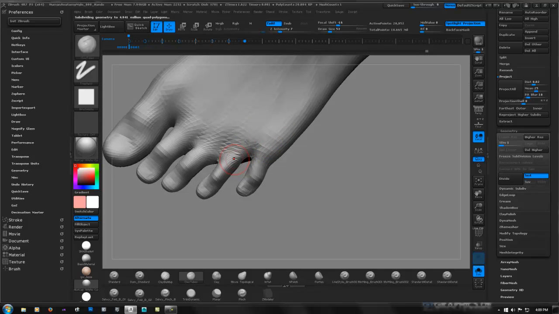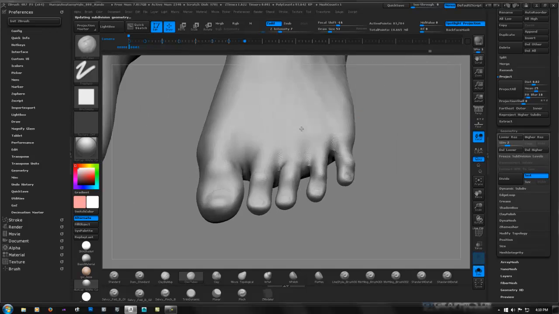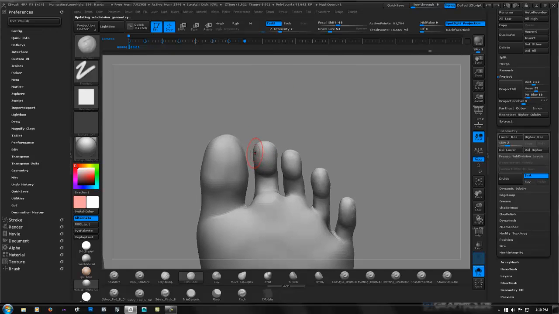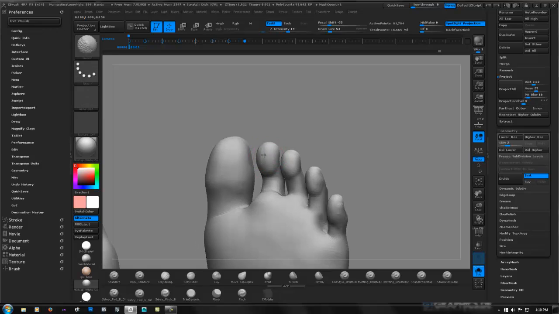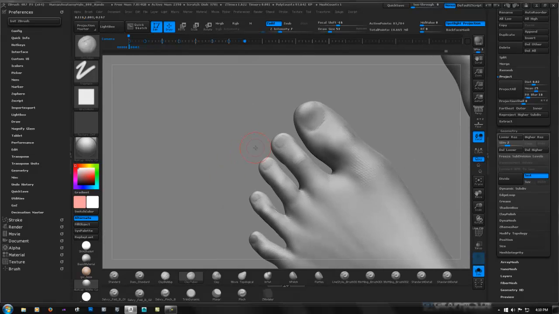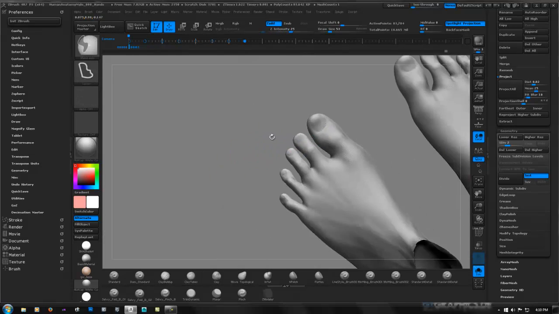Okay, so let's go up in levels. I think we've done a good job on that. I'll make this a little bit bigger. There you go.